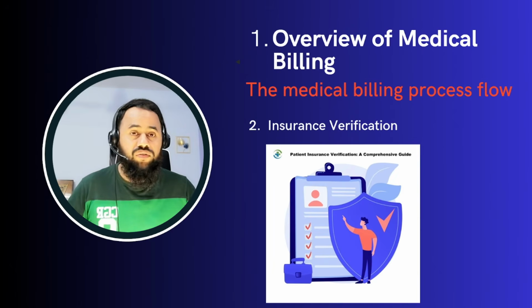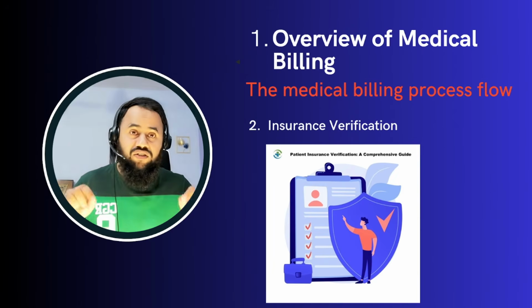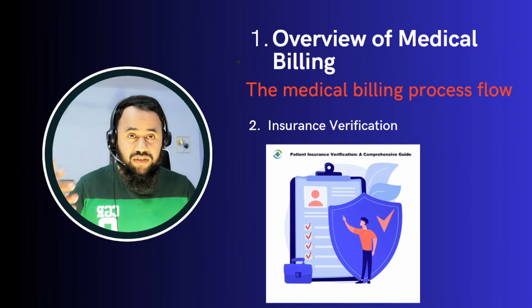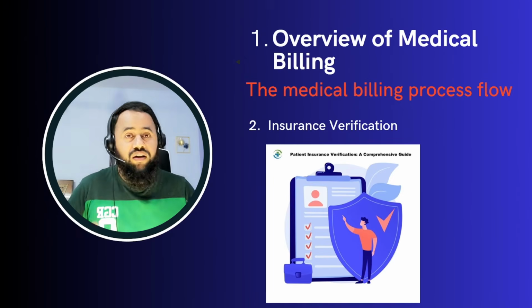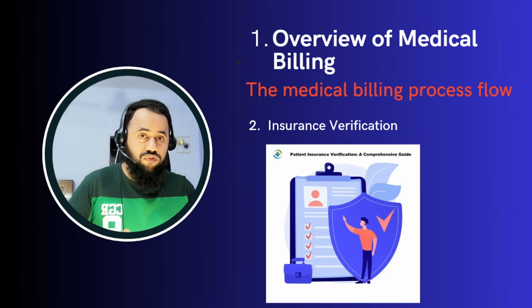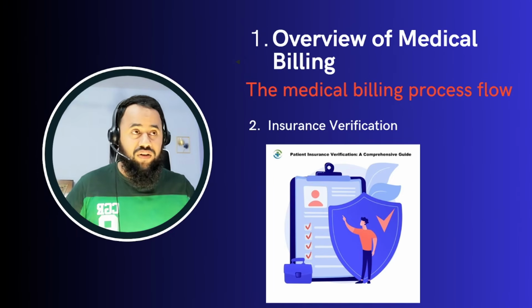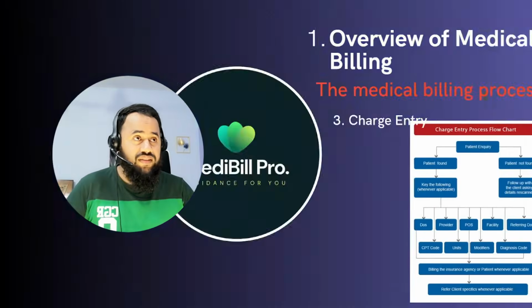In this way, we need to verify on the date of service. When the patient gets services from a specific provider, we need to verify the patient's eligibility on that specific date of service. This is basically called insurance verification. After the registration, we go for the patient's insurance verification. So let's see what the third one is.